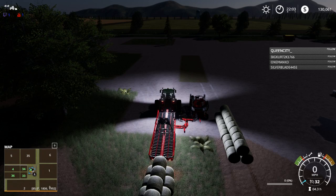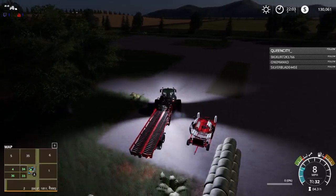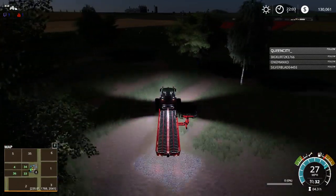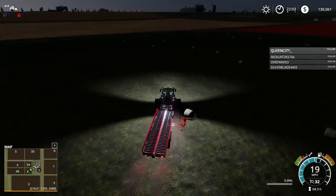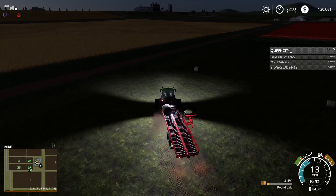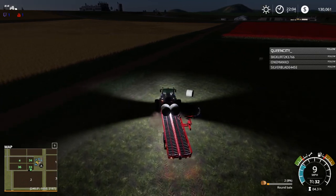Oh, this is so awesome. And there goes the hand. And let's see how many I can get left. Alright. This is really cool how this is all working out. I think it is highly effective. Alright. Let's finish off. That's 50 right there, bales so far.